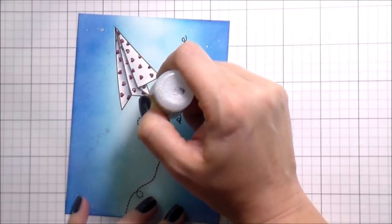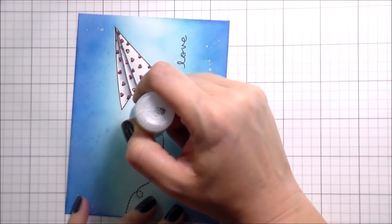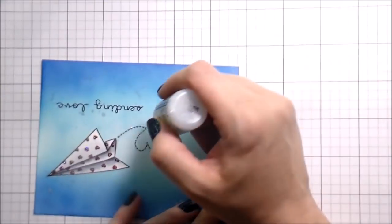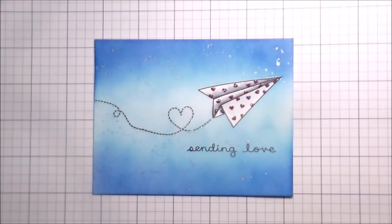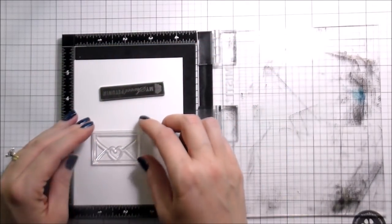So at this point, I've already done what I could do with the lines. I am just going to take little dots of these Stardust Stickles and go over each individual line, like it's spreading glitter as it's flying through the air, which I think is super cute. And then that one's done. It was super, super easy.